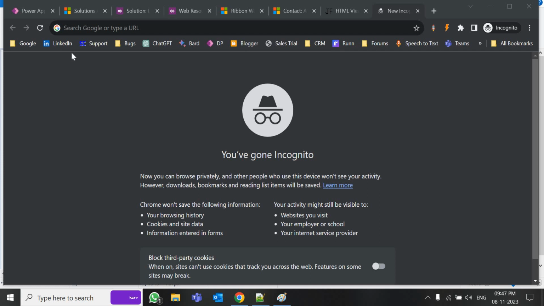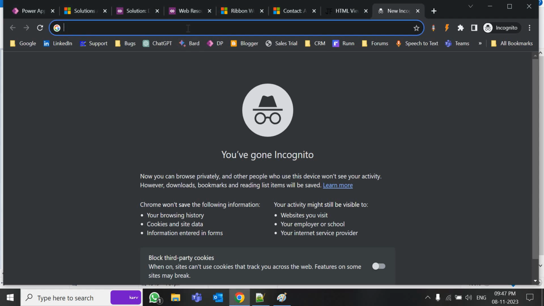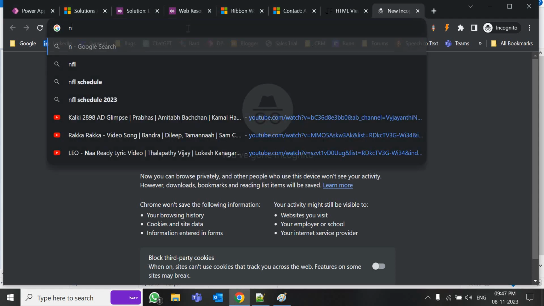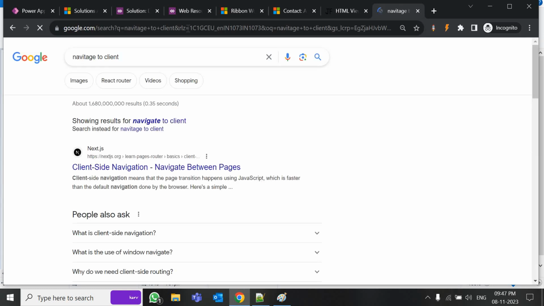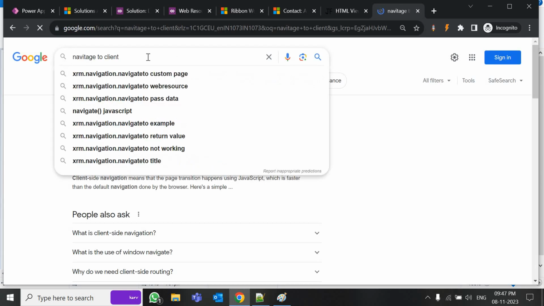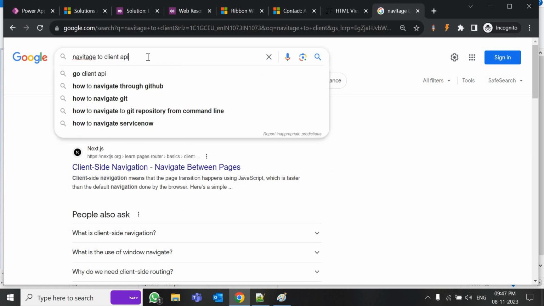Any fast JavaScript which contains a lot of configurations, validations, and all. It will be very basic one. So I'll just copy. I'll try to check any. Wait. I think I remember. What was it? To client. Something was there from the Microsoft itself. We have an example there. So it was related to API reference.